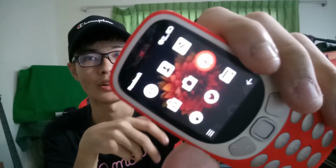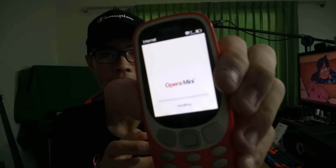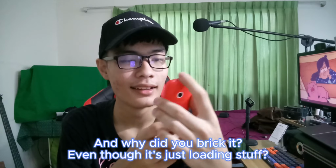But otherwise, the internet on this thing doesn't work anymore, since they cut off the signal, even though it still has a SIM card in there. They literally cut off the signal, and since nobody will pay the money for this feature phone anymore, that's why I couldn't get the internet test to work on this thing. So you see that? It still has Opera Mini on there, but even though it's not working, and I kind of broke the phone. It just says installing, and that's it. I had to restart the phone again.